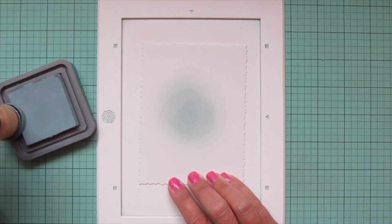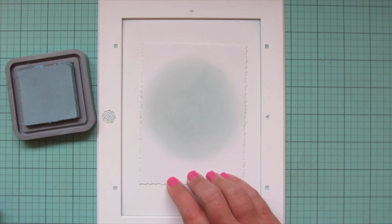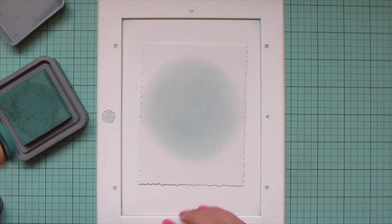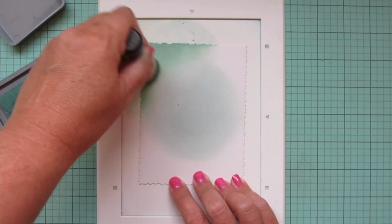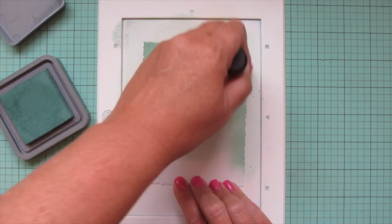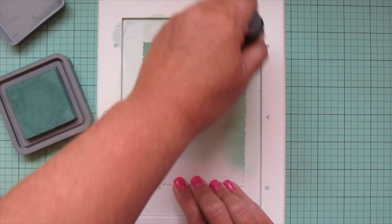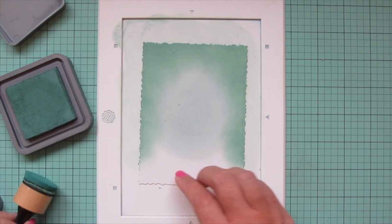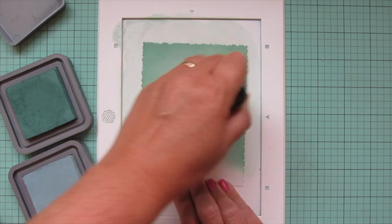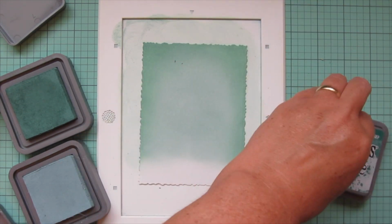I'm going to use some Speckled Egg in the center. This color reminds me a lot of the BG70 marker, so I think it's a really good match for that. And then I want to deepen up the edges with Evergreen Bough. So I'm going to bring in some more of those greenish shades that are in the BG72 and the BG75, and add that to the outside edges. I'm not worried about the bottom because it's going to be covered up by the sand. And then I just went back to the Speckled Egg to smooth out the transitions.